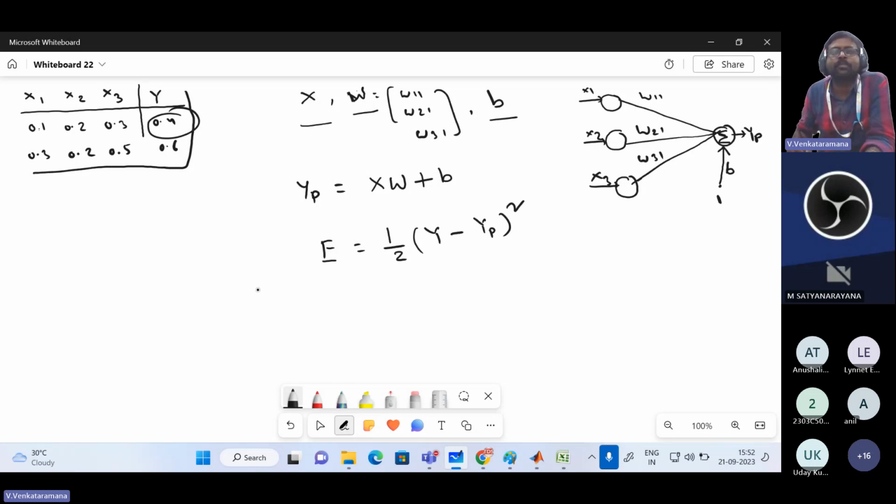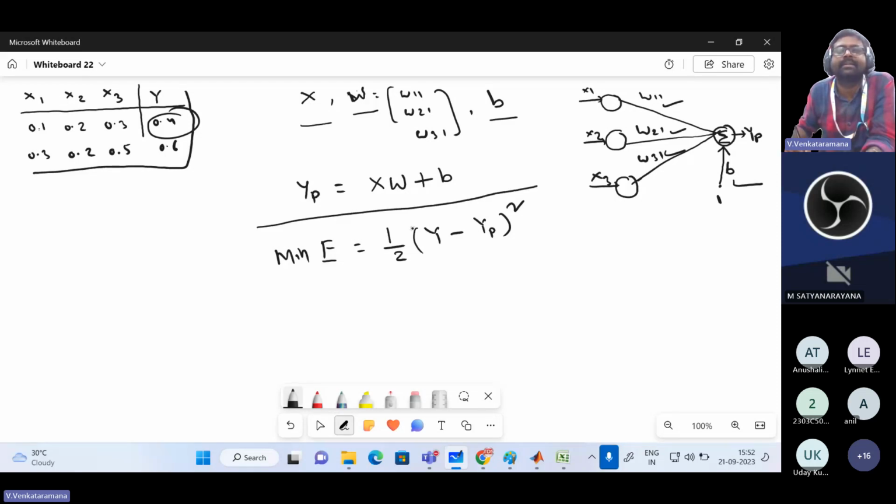Now, during the training process, we are going to update the weights and the bias parameter such that your error is minimized. So again, it comes under a non-linear optimization problem. That is, error equals 1/2 (Y minus YP) whole square, that is, 1/2 (Y minus (XW plus B)) whole square.